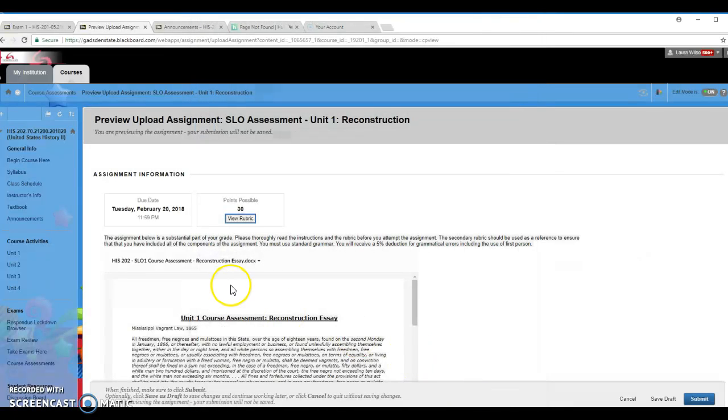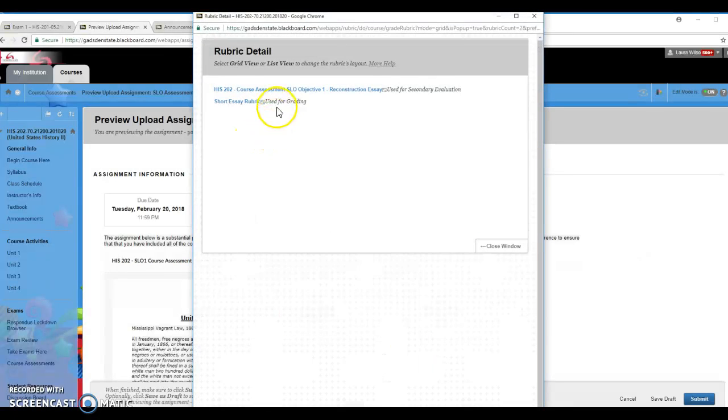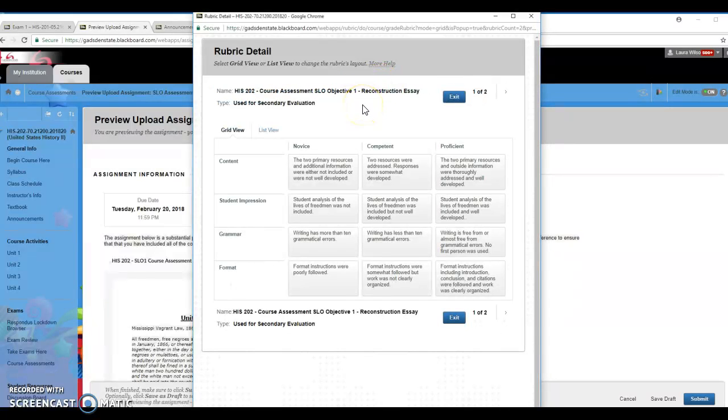The other rubric that is here, you'll notice it says it is used for secondary evaluation. I only included this for your reference. This is the rubric that I designed for this essay before we had a standard history department essay rubric. And so basically, if you are proficient in all of these columns right here, then you will have a very good grade on this test.